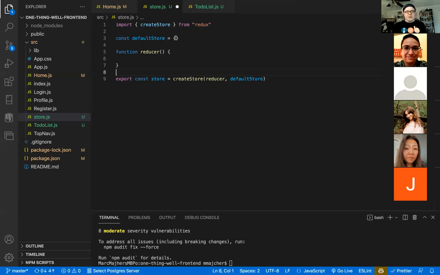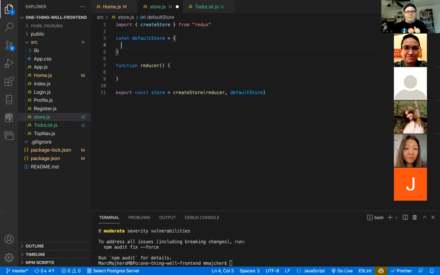So like I said, the default store, we're going to have a list of to-do items. So we'll call it todos. And that's just going to be a list. Right now, I'll just make a list of strings. We might want to change it later. Cool. So the reducer. So this is a great store. All we need is this list of stuff. Maybe we'll add the username after and hook it into all that stuff. So right now, let's just hook up adding things to the store.